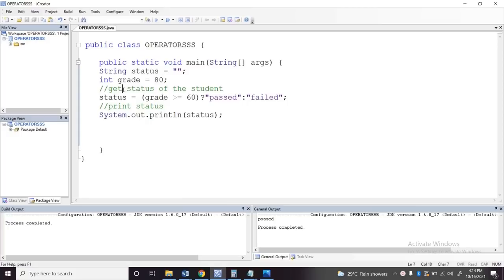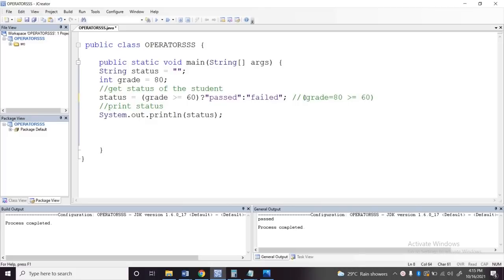Okay, so here we have a comment. It says here: get status of the student. So here on this status, no, we made use of this status which was declared here at the top. So status here is equal to, we have here an expression that we need to evaluate, and as you can see, it made use of a relational operator. So yung nasa loob po ng ating open and close parentheses, we have the grade. Ayan, we have the variable grade. Ang value po ng ating variable grade is 80, and then gumamit tayo ng ating relational operator na greater than or equal to, and then we also have another value which is 60.